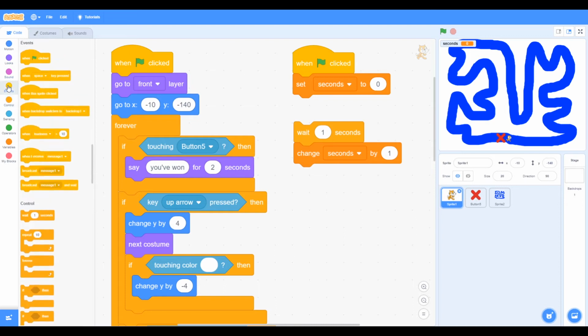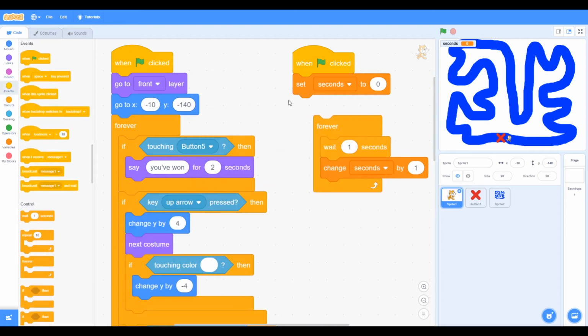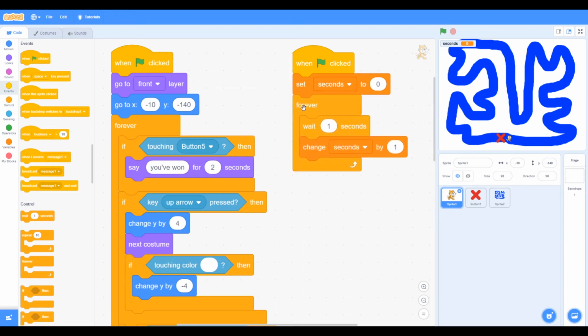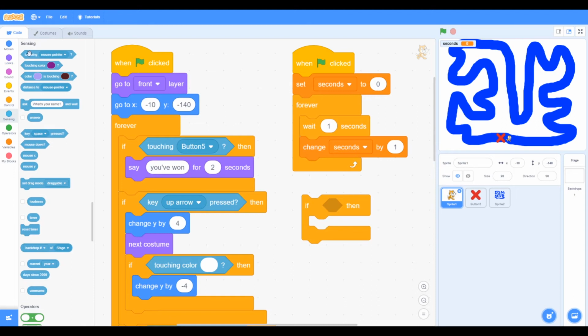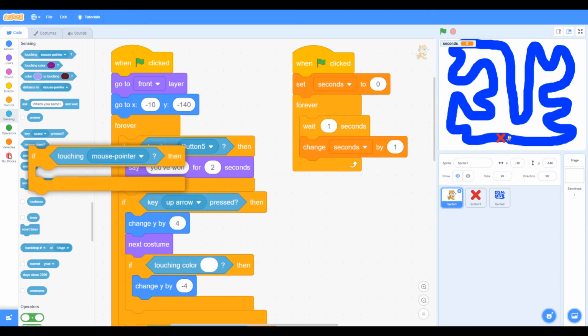So we need a forever loop. So we can get our forever loop. Now once we get to the red cross, we want to stop. So we need an if statement. So if, and then once we're touching, so we can go to our touching, and then we've actually already got this code.